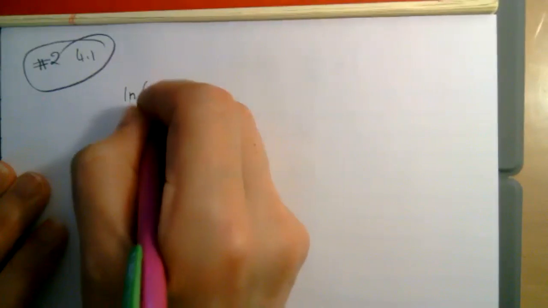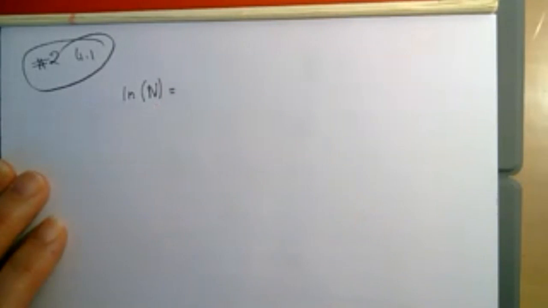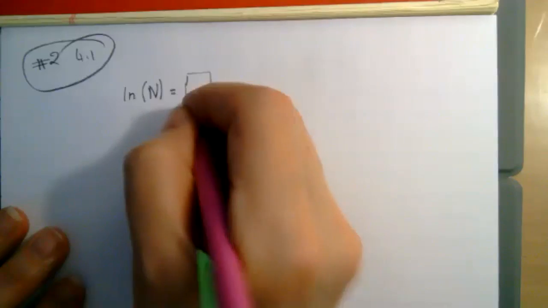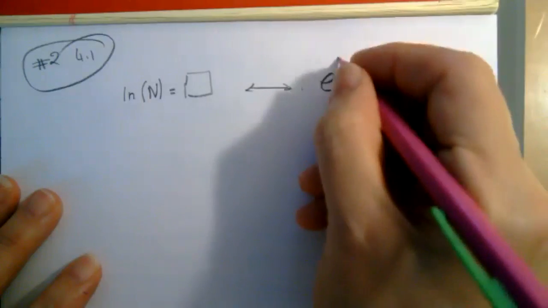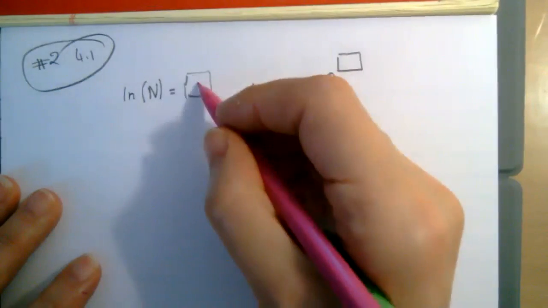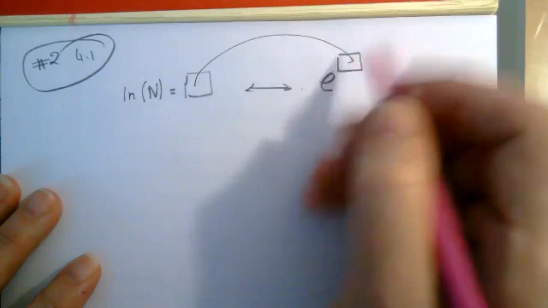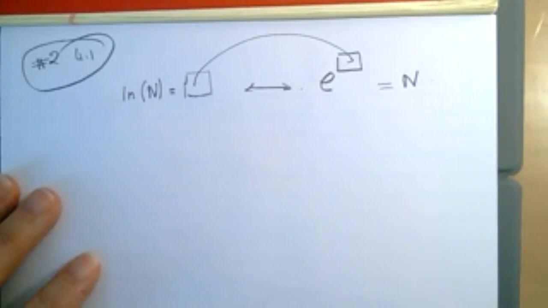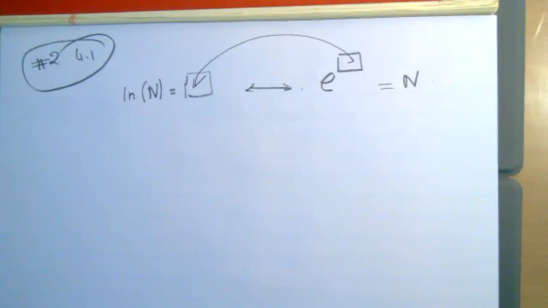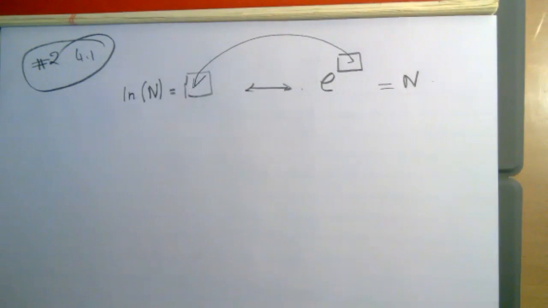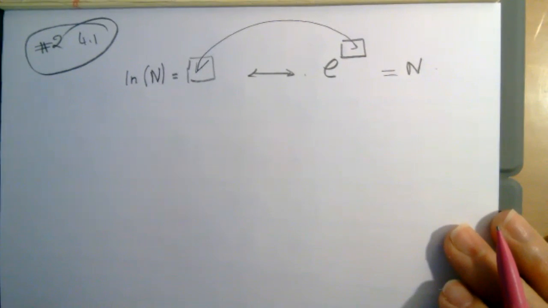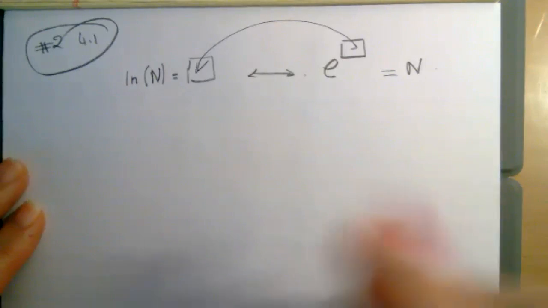When I say ln n, natural log of n, what will I be looking for? What's the natural log of n? The value of what? The power of e. So looking for ln means I'm looking for the power that gives me n back. That's the picture. So the value of the ln of n is the power of e that gives me n. If we keep this picture in mind, the problem becomes actually simple. So let us do some of those problems.